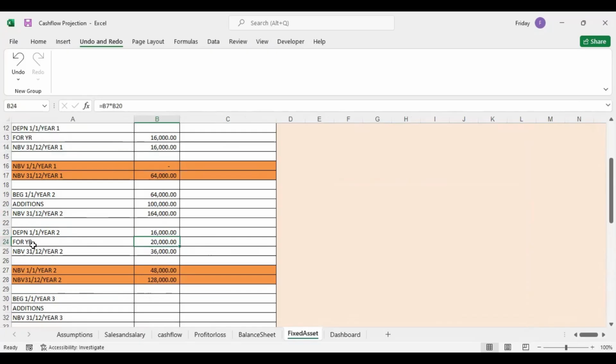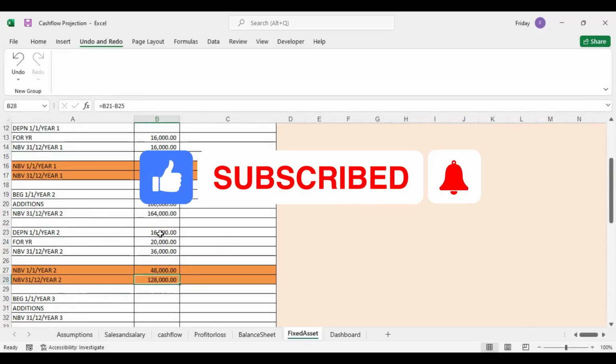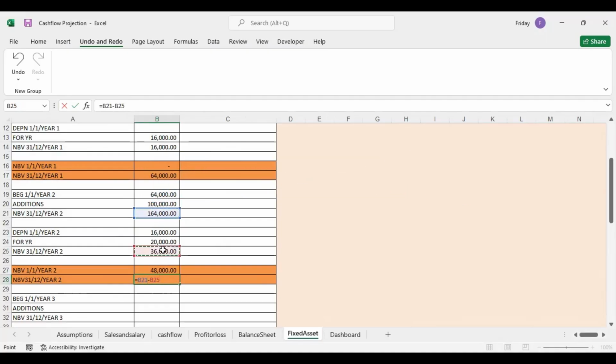Then the depreciation for the year is 20% of the 100,000. And of course, when you add it together, you have the total depreciation. Now, this will be the beginning balance minus the beginning depreciation. And this one will now be the closing balance and the closing balance of the depreciation.